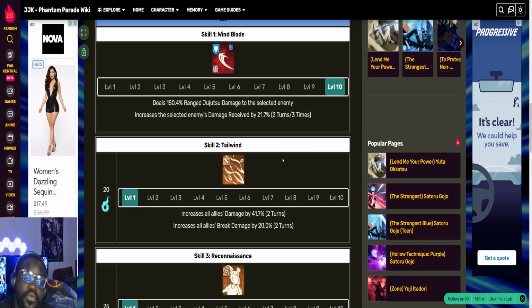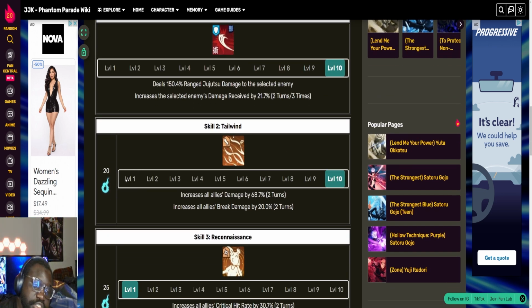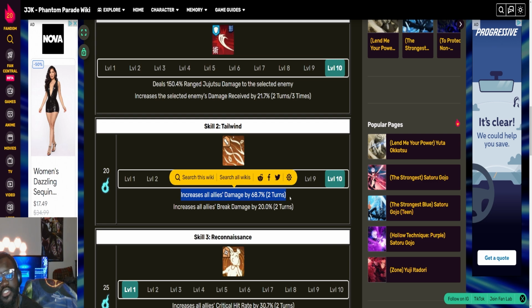Anyway, the point that I'm trying to make with this Momo is that she's good for this skill right here, right? So skill 2 increases all allies' damage by 68.7%. So it doesn't matter whether it's jujutsu or physical. That's the reason why it's really good. And then also it increases all allies' break damage by 20% for 2 turns. These can stack up to 2 times. You see what I'm saying, bro?